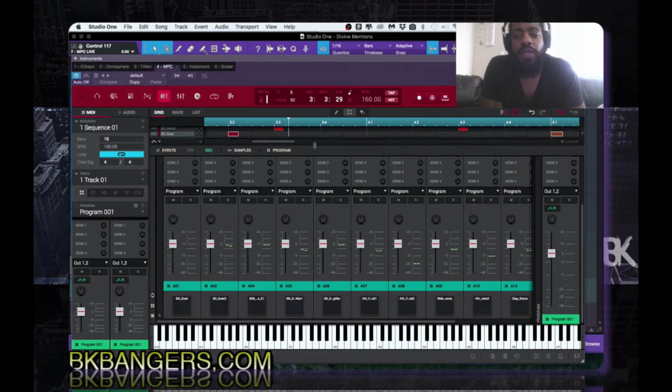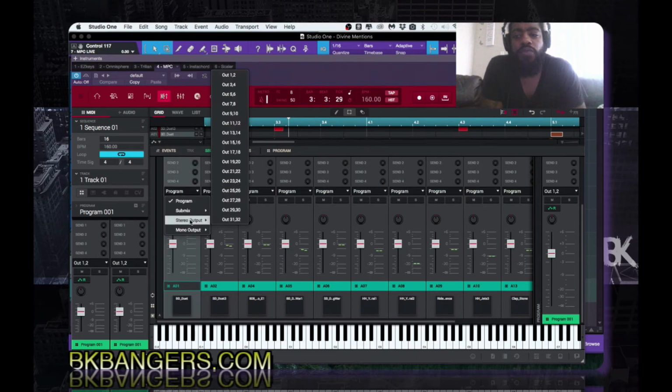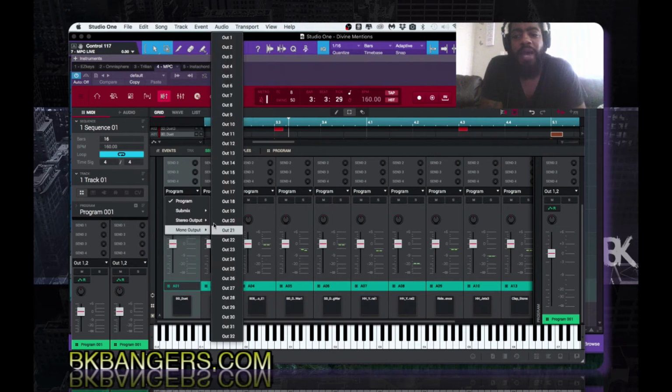We'll move this screen up a little bit. Where it says program, you go into stereo 1 and 2 or mono output 1, and then you could go all the way up to 32 channels. That's the simple way to not have to track anything out. You just record it. It's recorded and you just mix it down like that.